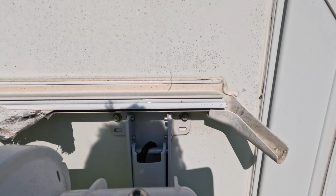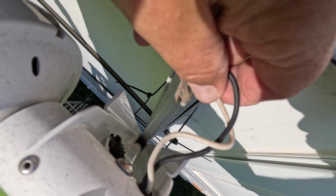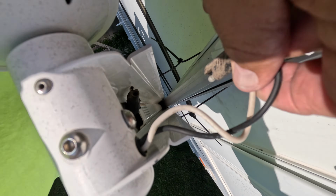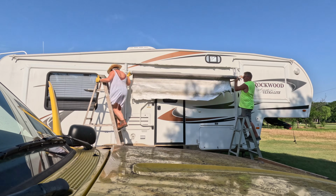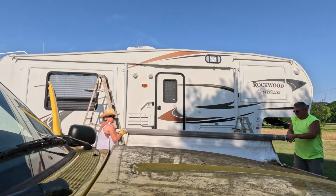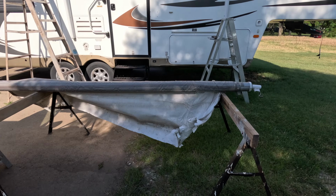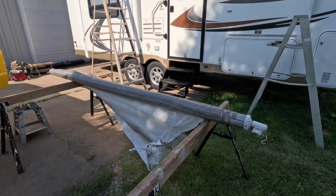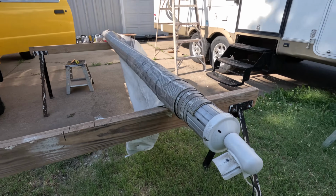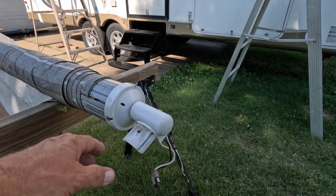I also wanted to remind you that after I pulled that bolt out and that little 1/4 inch screw there, I also unplugged this little connector. I wanted you to see what that looks like. You see how easy that was. I just put a couple of sawhorses, and I will admit this is only a 10-foot awning, so it is a lot simpler. So there's what it looks like when it comes out. These things just fit right down in those little arms up there.